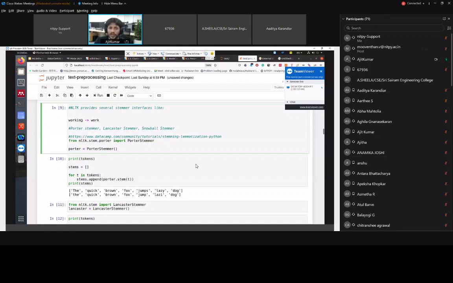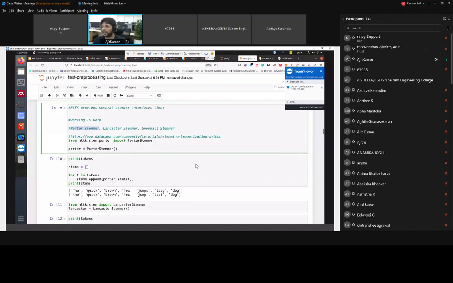So we try to remove this word and go to the root word. When I say this, it looks very simple, but when you go to the linguistic part of English or any language, stemming is a very difficult job. That's why many research works have been proposed just for stemming, and all the libraries have this kind of function. Very popular and basic ones are Porter stemmer, Lancaster and Snowball.